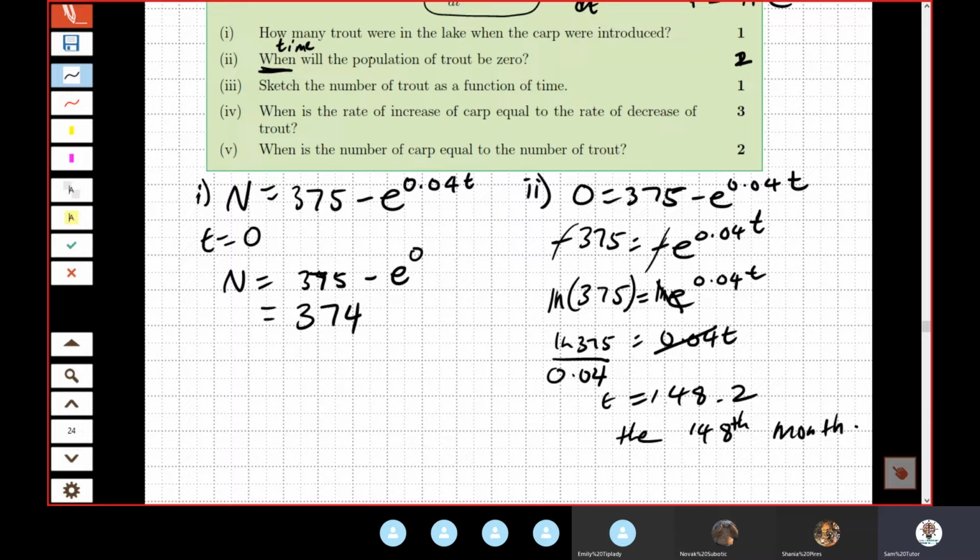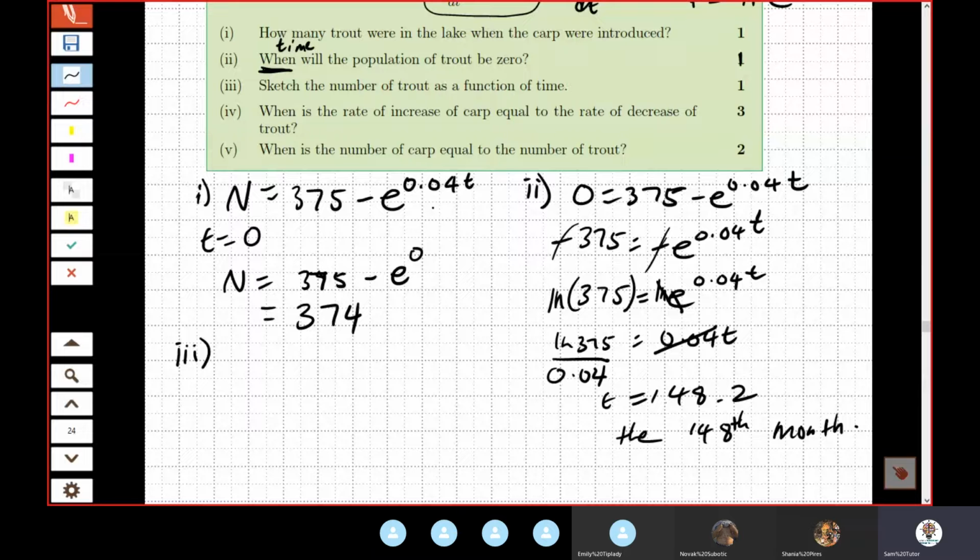Just like I asked you, when will you be there? You said at 3 p.m. You wouldn't say t equals 3, right? So it's kind of the same concept with this. When we're asking a question like this, you've got to answer it in normal language. Okay, so be aware of that, you guys. It was back in 2008 where they stopped accepting answers like this and started saying you've got to actually answer it properly.